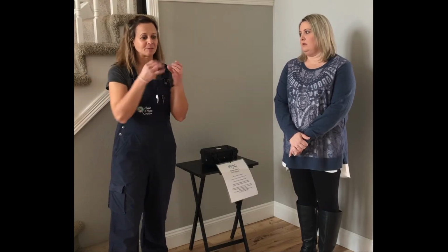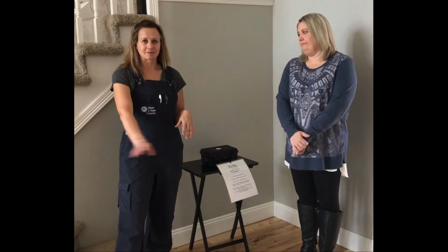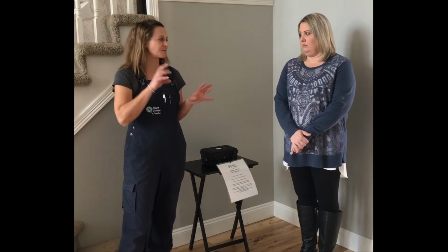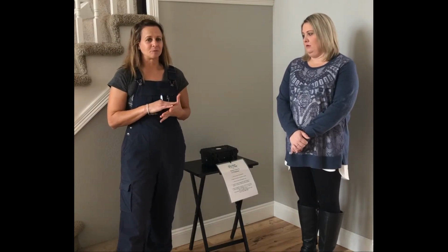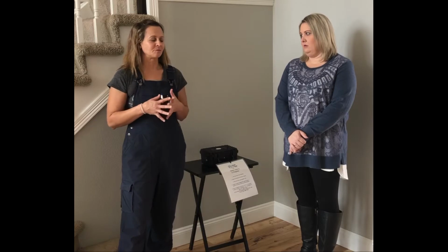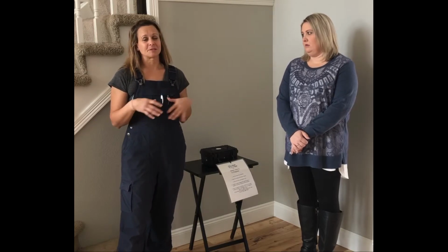If I'm in a crawl space and I see mold, it's usually on the joists. So when I go in a crawl space, it might not have a vapor barrier, so it doesn't have that plastic on the bottom, and some of those mold spores kick up and latch onto the wood on the rim joist. So when I've seen really bad mold problems in crawl spaces, it's usually on that wood, and that's part of your subfloors, that's part of your structure.